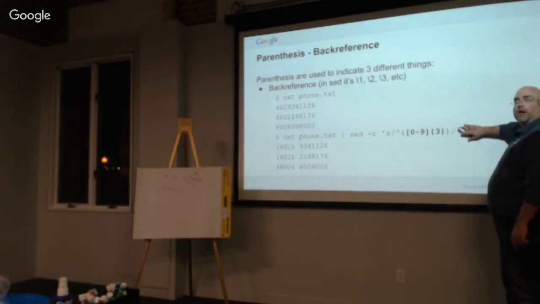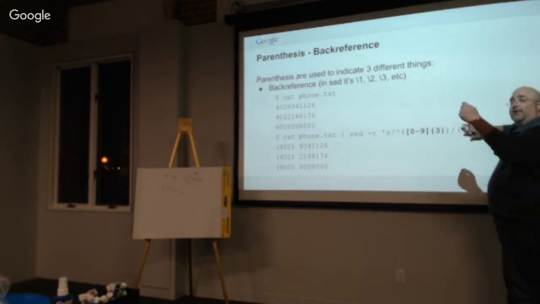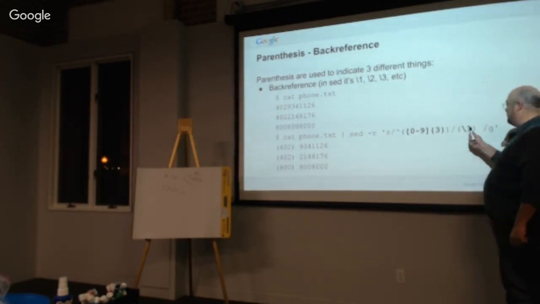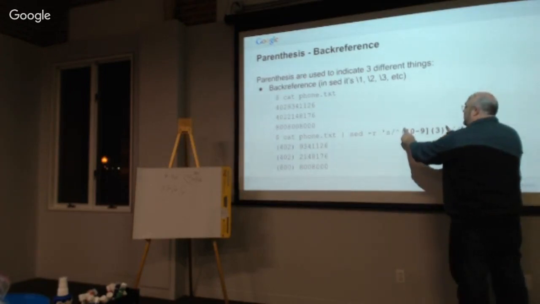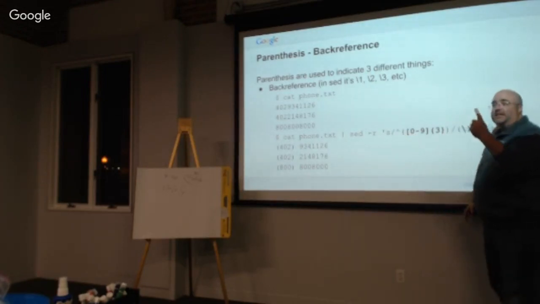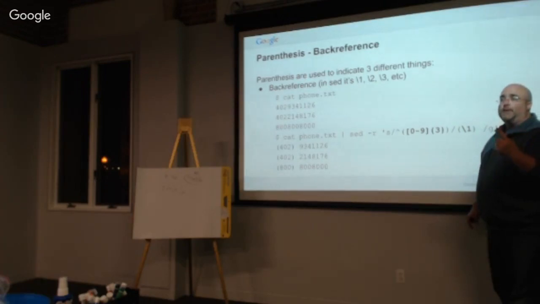Yeah. We don't need it, right? We're grouping this for no reason. And you're right, but we're grouping it so later in our results, we can reference it. The first time we do it, it's a 1, the second time a 2. Bingo. So think of this like a variable. We have essentially assigned the contents of these parentheses to variable number 1.